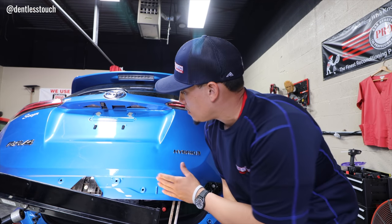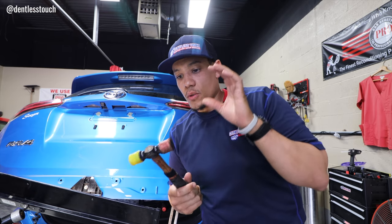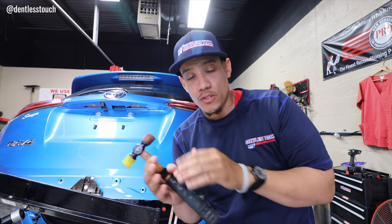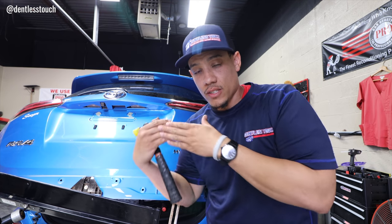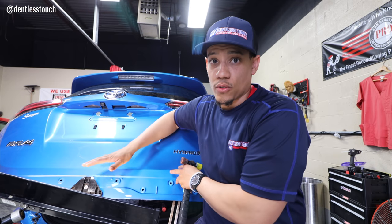Let me talk to you about what I'm doing right here. I am not trying to knock down any of the high spots with the rubber part. I'm actually using, this might sound odd, the vibration of the hammer hitting the panel, and it actually is leveling out the dent and not deforming that contour line.